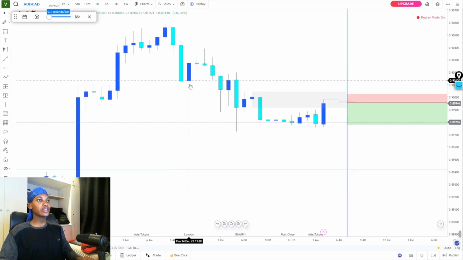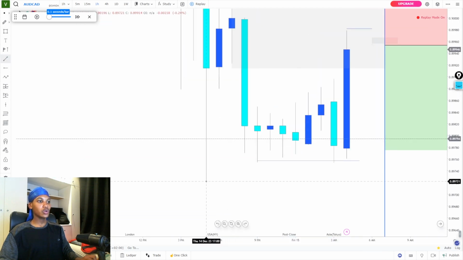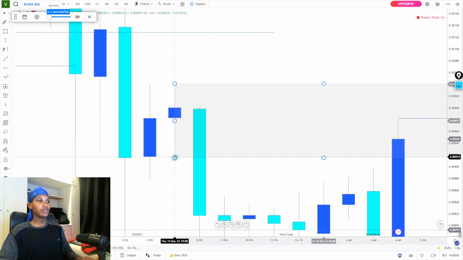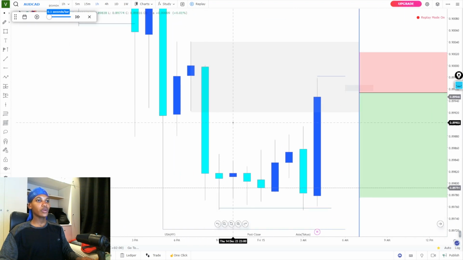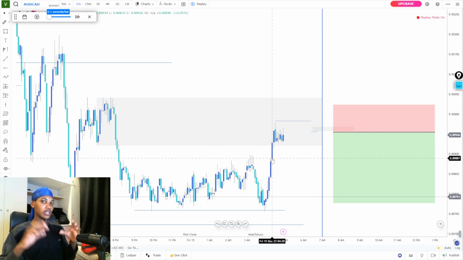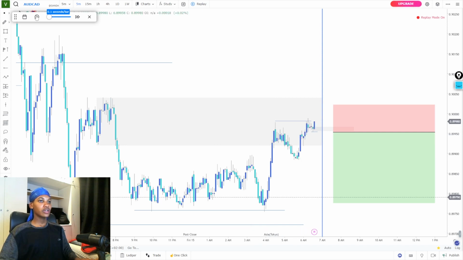Okay, I think we focus more on this structure over here. Price broke this low, and then it started pushing down from this order block right over here, and we are now left with this low that also has to be stripped out. There's also liquidity, and now we have this bullish order block right here that we're waiting for price to come into. Once price comes into there, we wait for price to slow down, sweep out the liquidity, market structure shift, and then we enter.